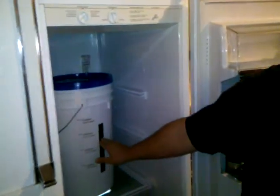As you can see, this is a lager, so we want to keep it in between about 48 and 56 degrees. So that's why we need to refrigerate it slightly.